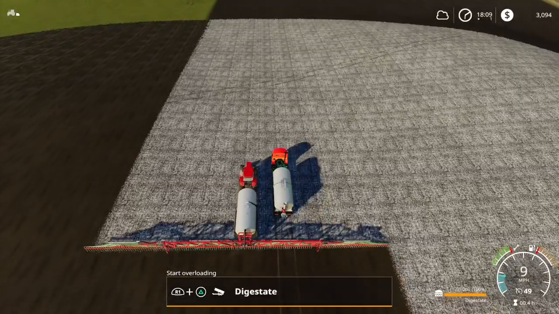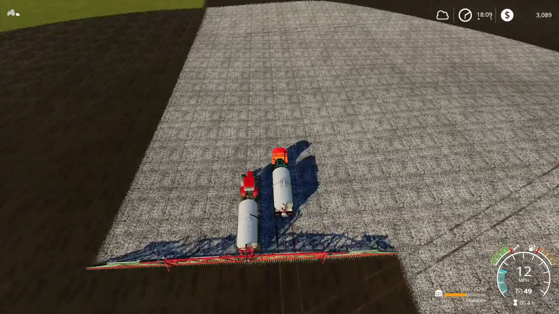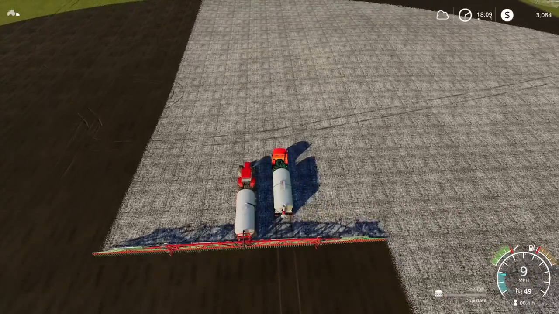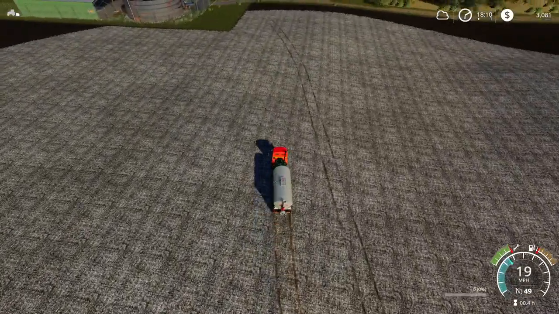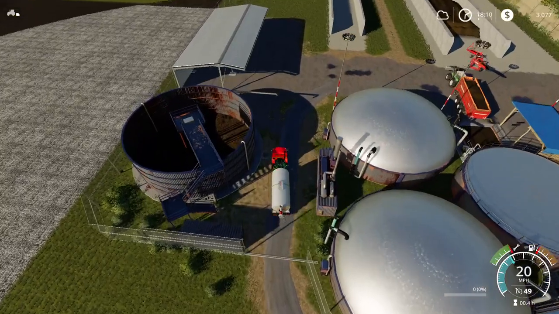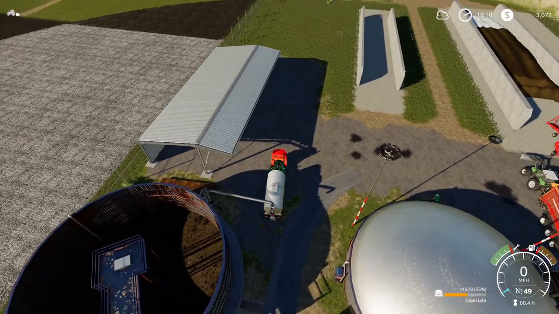R1. Oh. There we go. Oh, keep going, keep going. Oh, thought I was going to block him. So I am overloading while he is running. That's pretty neat. And now I can go refill. It's fun trying to make it look realistic.